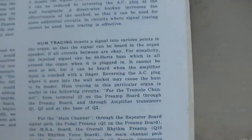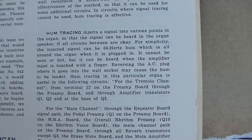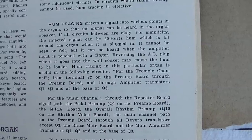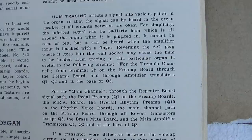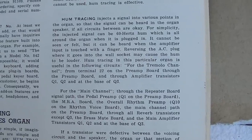Reversing the AC plug where it goes into the wall socket may cause the hum to be louder. Hum tracing in this particular organ is useful in the following circuits: the four tremolo channels. So we're going to do some hum tracing.